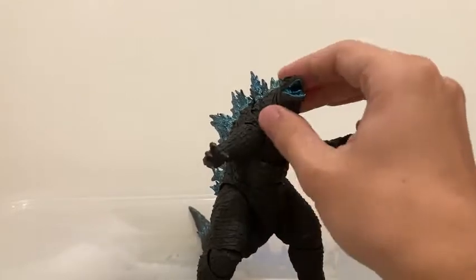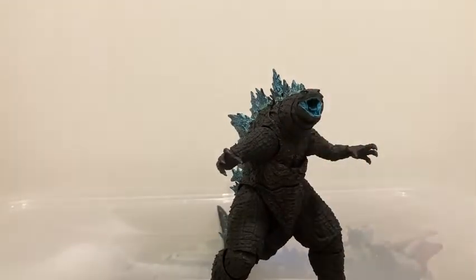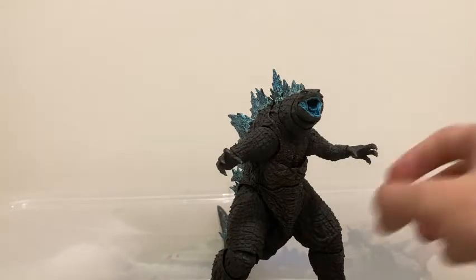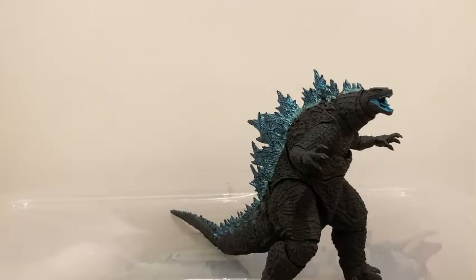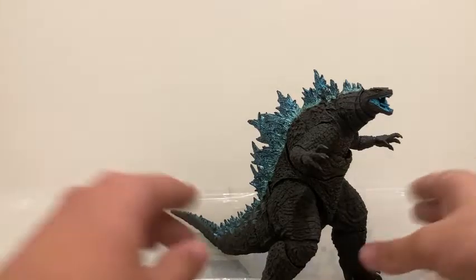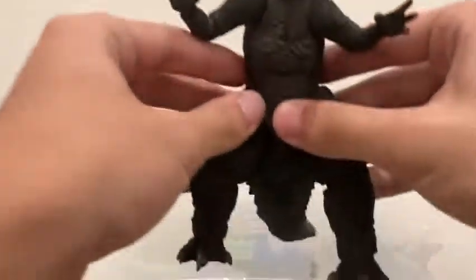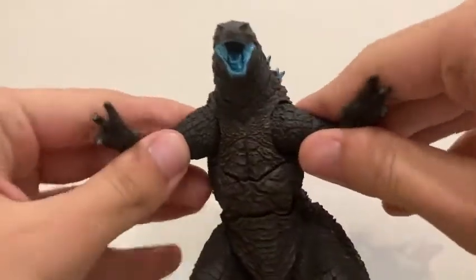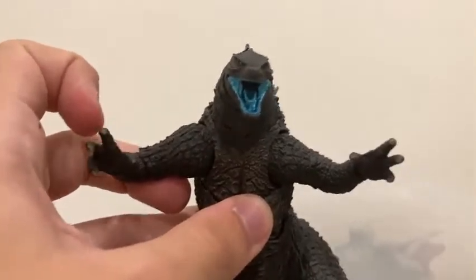And while this paint job isn't perfect, we're not going to talk about that mouth of his where it looks like he put too much toothpaste in, I still think it's amazing. And I love it. And now I just want to say real quick, this guy also looks really evil. I mean, look at that. Look at how menacing he is. I'm sorry for angering you, Godzilla. Just have my lunch money.